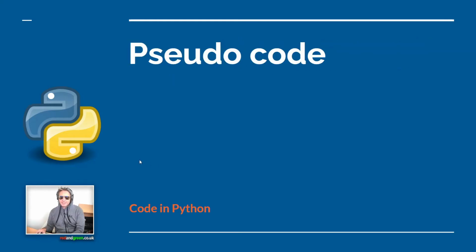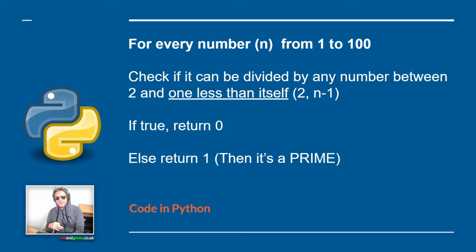Okay, right, let's look at some pseudocode on how we're going to solve this. For every number, we'll call it n, from 1 up to 100, we want to check, can it be divided by any number between 2 and itself? The reason why it's 2 is because we discard 1, because 1 could be a prime or it could be a non-prime. So we're going from 2 up to the number. If we're checking if the number 19 is a prime, then we're going to go from 2 up to 18. There's no point checking if 19 can be divided by 19 because that could be a prime or a non-prime.